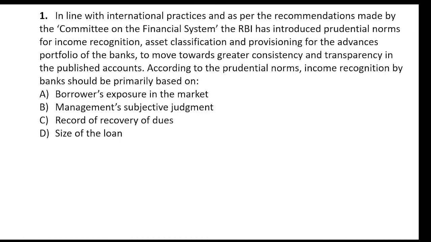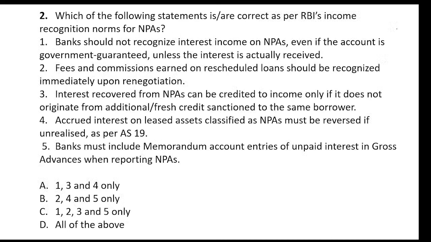A record of recovery of dues. Next question. Which of the following statements is correct as per RBI income recognition norms of NPA? Interest should not be charged on NPAs. We do not charge interest on NPAs, right? Fees and commission for a rescheduled loan must be recognized on accrual basis for the period of the reconstructed loan, not immediately. Not immediately. Statement number 2 is incorrect. The moment 2 is incorrect, we get A as the correct answer.